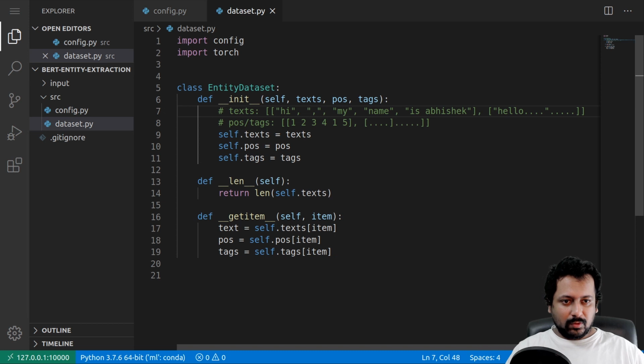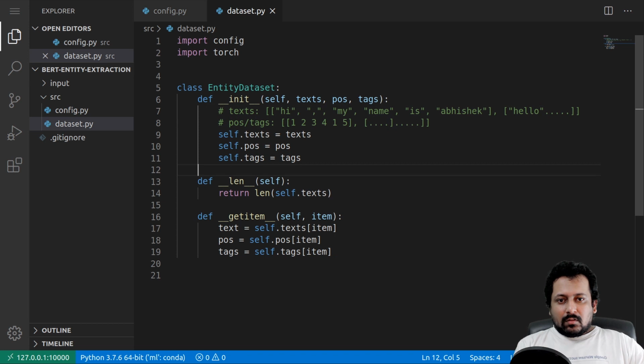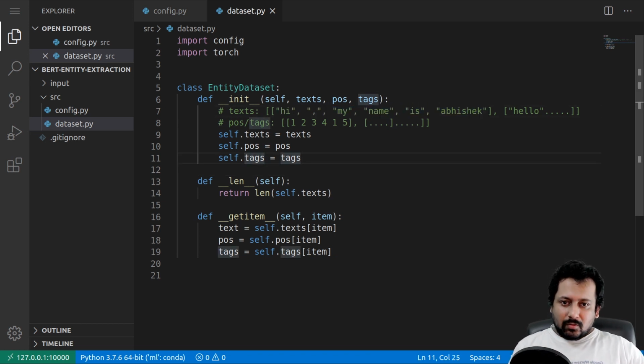Let me finish this one just to make sure everything is correct as examples, and similarly on this side. So this is already tokenized, but it's not tokenized for BERT, so you have to tokenize it for BERT now.